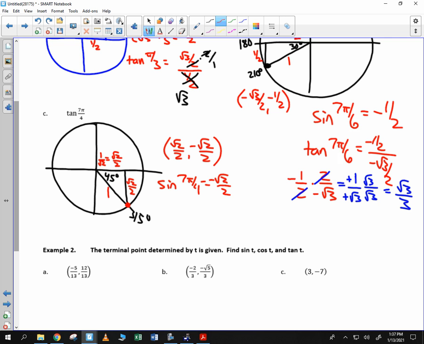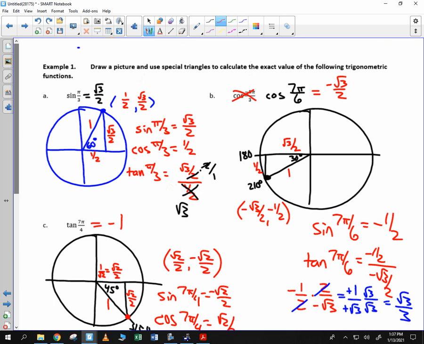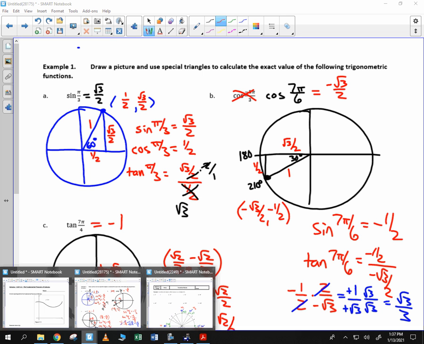It's the y value. The cosine of 7 pi over 4 is equal to the root of 2 over 2. The tangent, you divide those two. Notice they are the same, except they're different by a factor of negative 1. So therefore, the answer is negative 1. So your objective in your assignment is going to be to determine those important values.